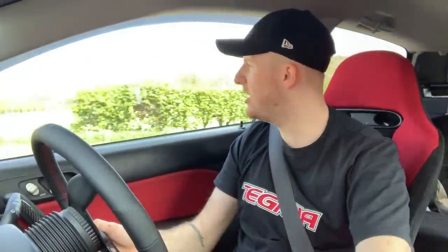It just feels a lot more stuck to the road. It's hard to explain - if any of you boys have got an EP3 and you've got one of these rear cross braces, you'll probably know what I mean. A few people have said it's one of the best things you can do to the car and I can 100% see why. It's changed it again, it's changed it once again. I'm really happy with that. I'm going to go home, give the car a wash, and then wrap this video up. I'm really, really impressed.